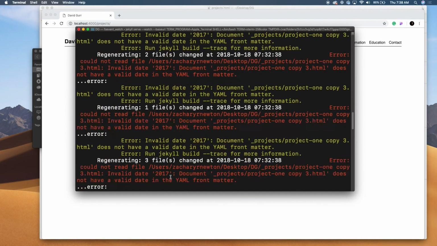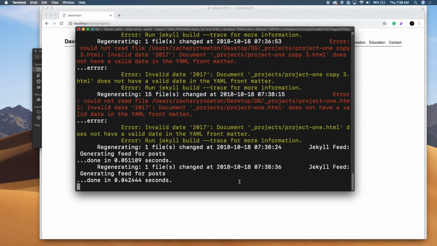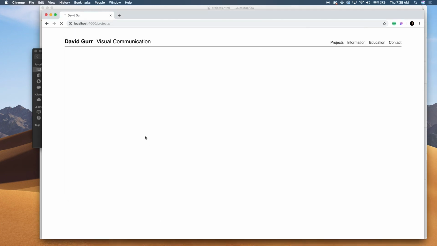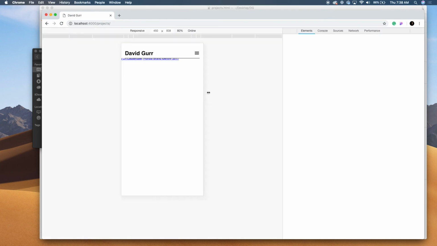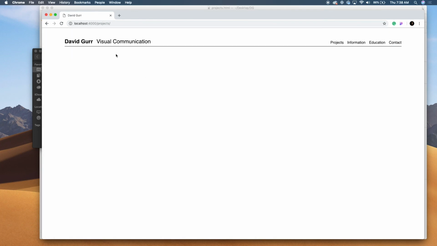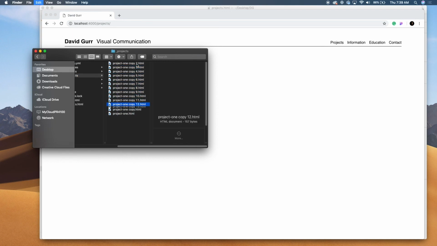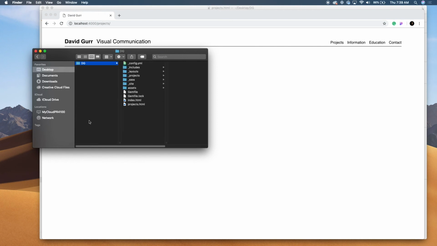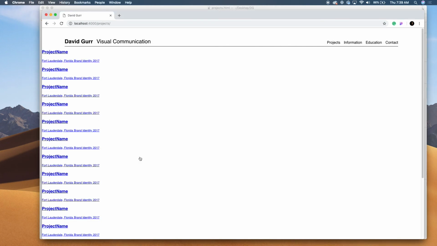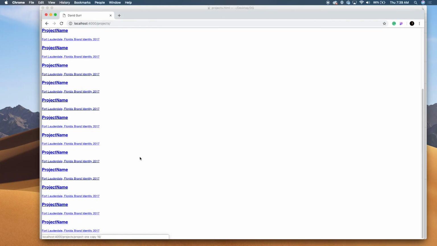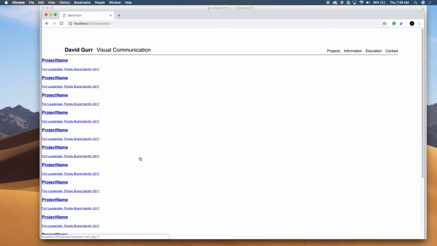Okay. All right. So it looks like it generated, but I'm still not seeing any. Oh, there it is. It's hiding up there. That's why. This has got a white background set, so we can't really see it. So let's go ahead and now take this page and paste it a bunch of times, just like this. Good enough. Don't know how many times that is. It's like 18. So as you can see, we have a bunch of projects here.